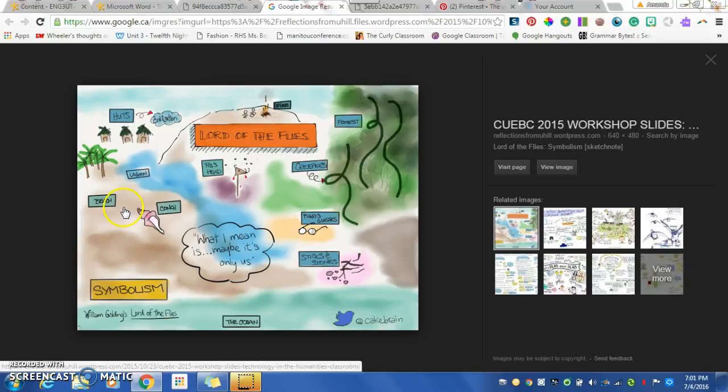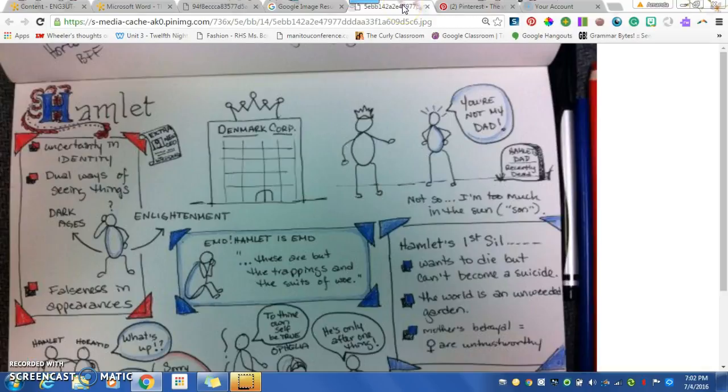So sometimes it might have a little bit of words, sometimes it might have a lot. I like that this sketch note included the title and the author of the story, in addition to this cool quote. I wonder what it means. And you'd have to think, and it makes the reader think, and it takes up quite a bit of space on the page. So I really like this sketch note.